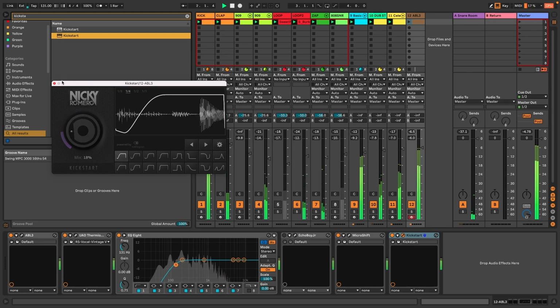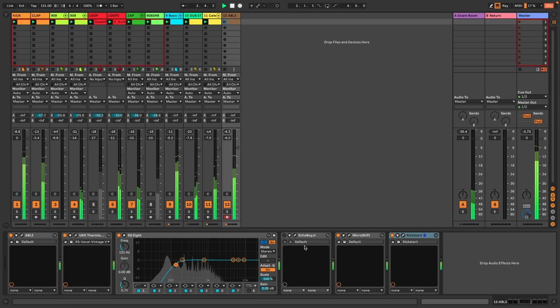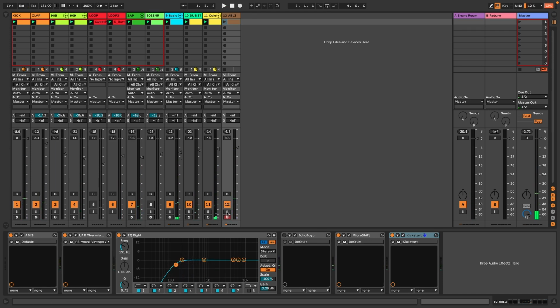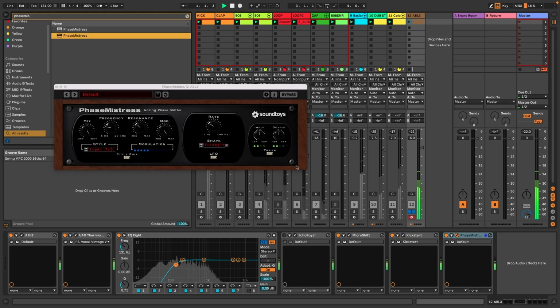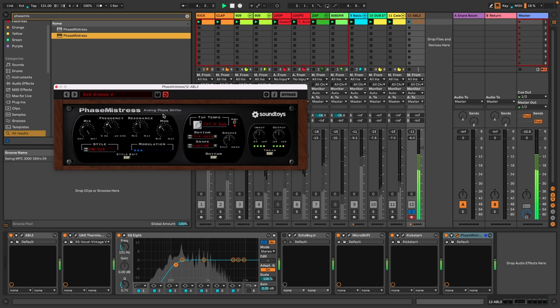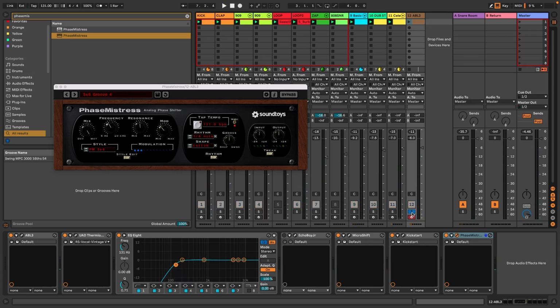And next, I would always sidechain this to the kick. I'm using Nicky Romero's Kickstart plugin. It's about £10. This just makes it dip when the kick hits. And I would say this is my typical chain on the acid. Some bonus tips, you could add some phase, some flange, but it can start to sound a bit wild. If you were going for more of a trippy, you know, sci-fi effect, you could do some... See, you can literally do whatever. Like, straight away. That sounds really nice and wide.